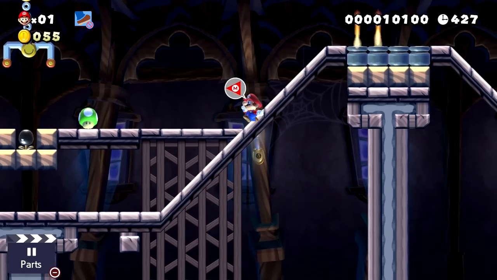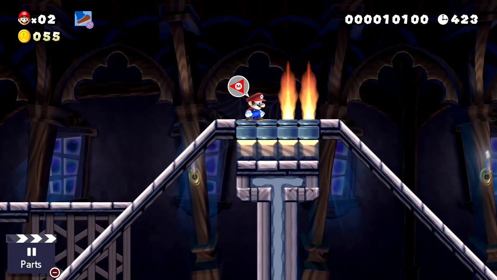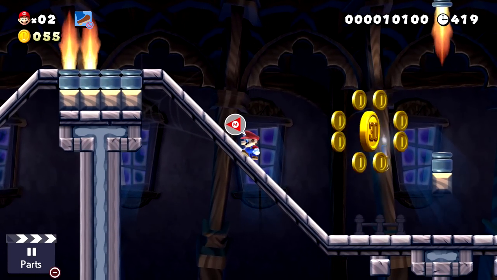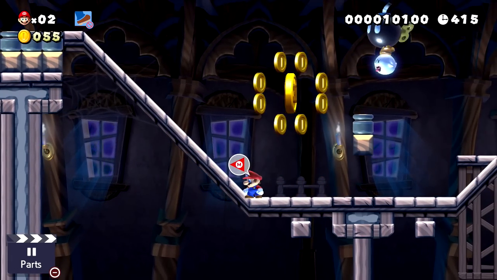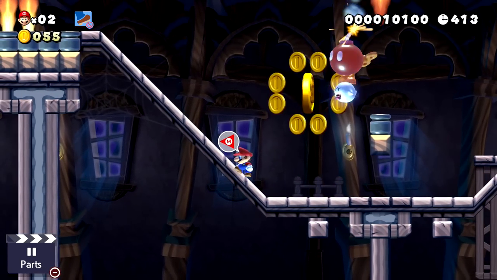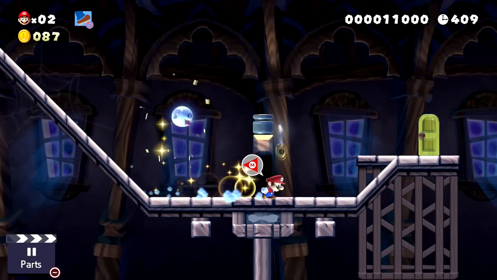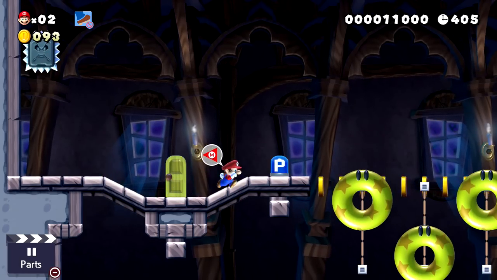Okay, so I got the 1-up, which is good, because I was down to my last life. Oh boy, I still haven't entirely figured this out. But I'm gonna try to get the boo to come through here. Yeah, there we go. And maybe that'll knock everything right down to the floor. It will! Oh, that's so cool! Okay, now I know that Bob-ombs will sort of knock coins that are stuck in the air.